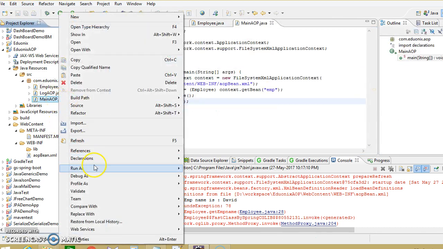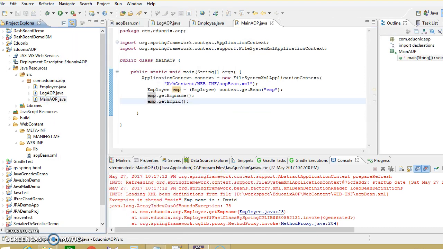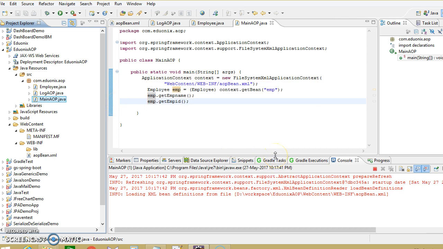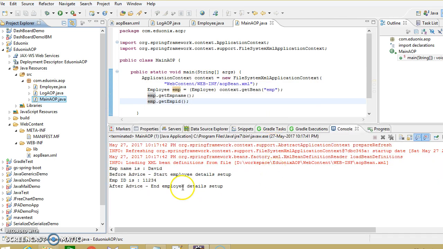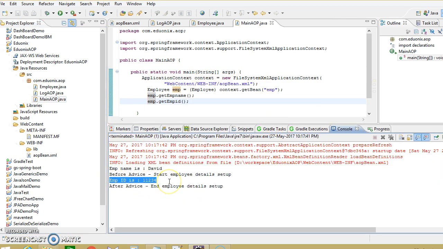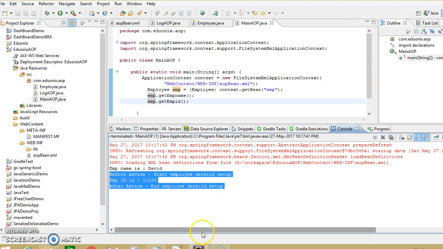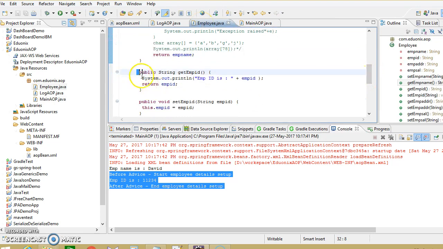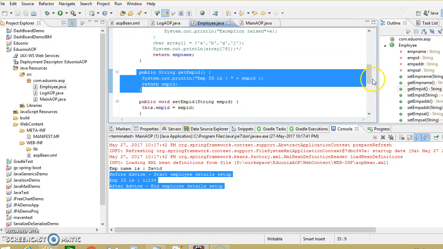Run this code once again as a Java application, and let's check the output. See, we are getting the employee ID, and after advice and before advice, right? Because we are now executing the before advice and after advice methods on top of this particular piece of code, right?